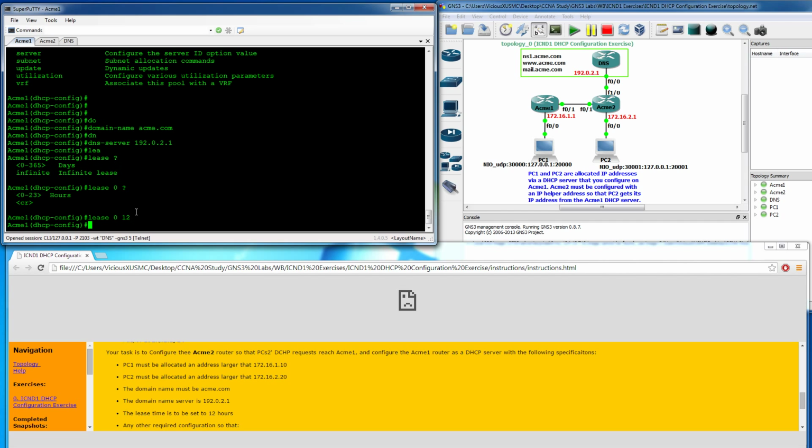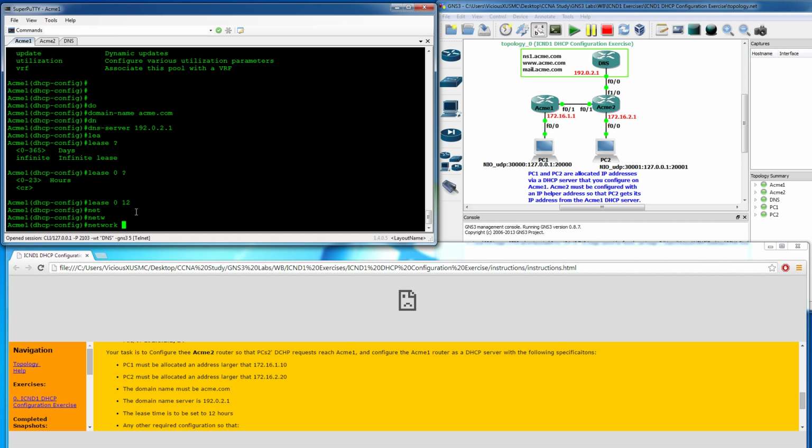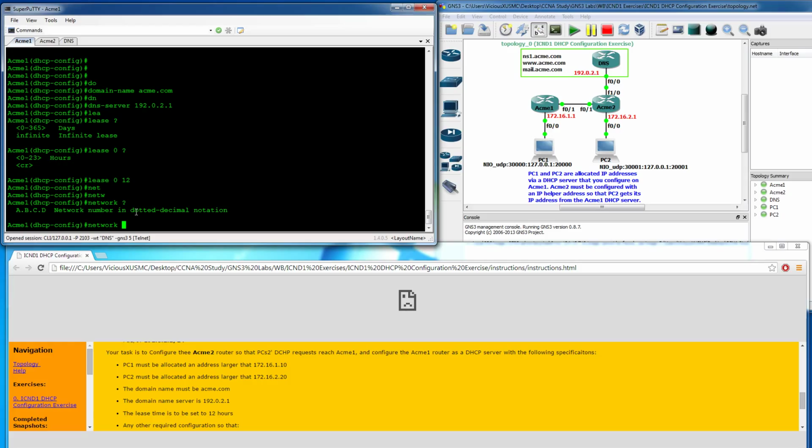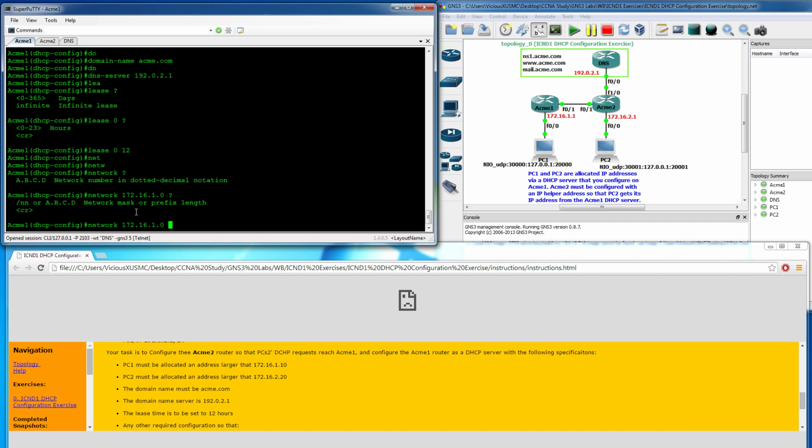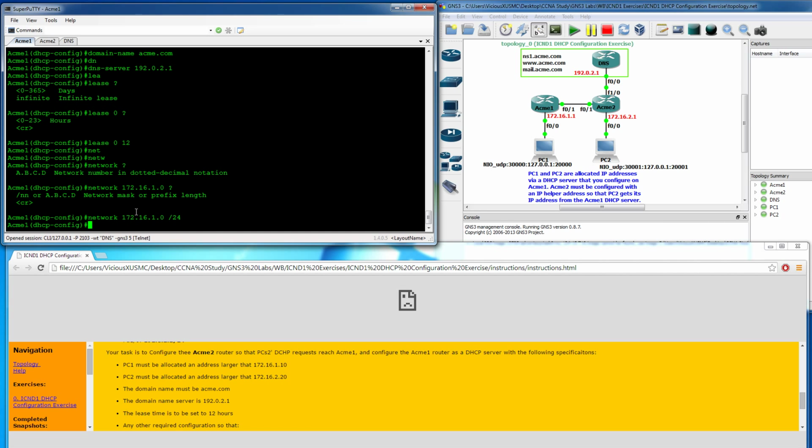And we need to actually give it the pool of IP addresses that are going to be used. So in this case, that's going to be the network command. And it's going to ask us for the network number. So that's 172.16.1.0. That's the actual network. And then either the standard subnet mask, or you can actually use CIDR notation. So I will use CIDR and take advantage of that. So it's a /24. So it knows that there's a block there, starting with the network statement itself. And with that subnet mask, it knows, hey, there's that many IP addresses I can give out in that block.